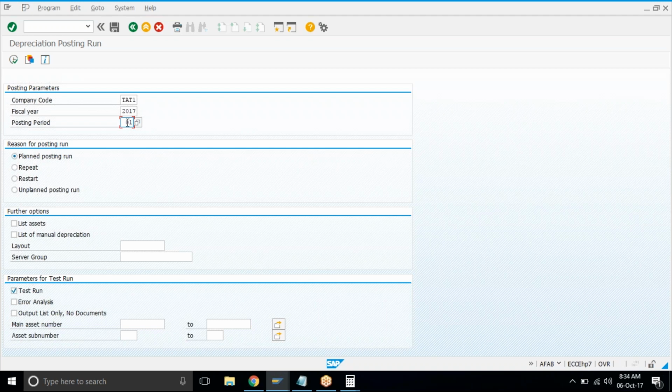But posting cycles should not be interrupted. Clear? It is not that you can start with any month. That is not true. You have to always start from the first month and keep posting until the next. Once a month's depreciation has been posted, you need not restart it.